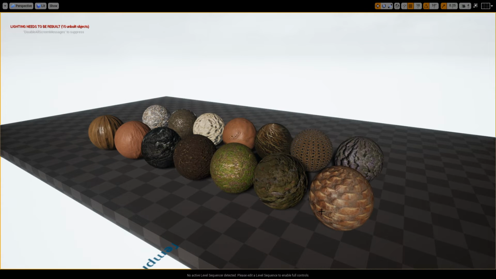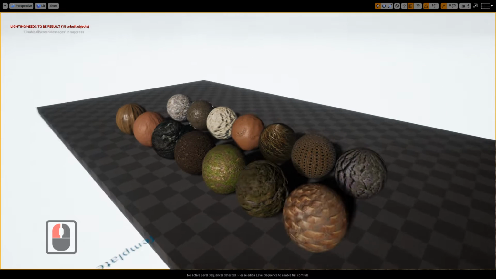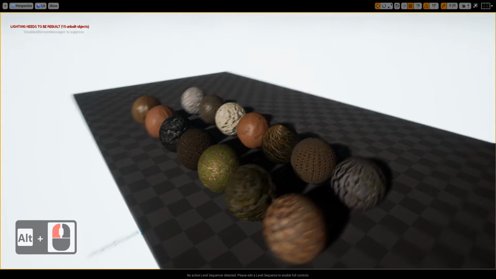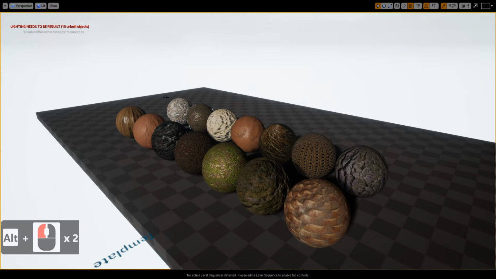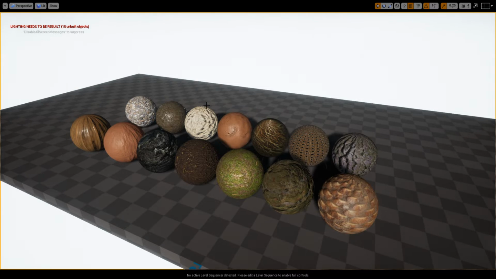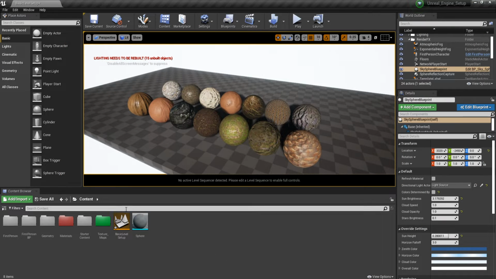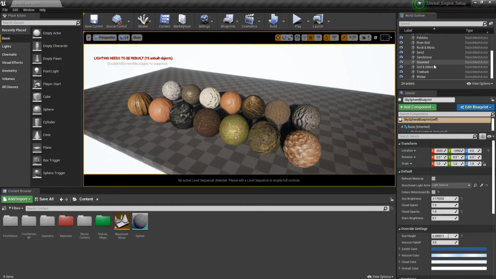So when you download the Unreal pack, you'll load up the level and this is what you'll have. You can see that we've got our reeds, we've got our wicker, we've got all of these parts already in there. And if I press F11 just to get out of cinematic, all you need to do is double click this basic level setup and that's what you're going to find in there. Again, you'll see that if I close this up, everything is named correctly, so you'll never be really lost.